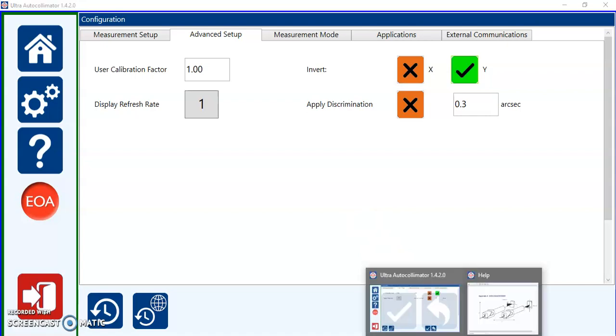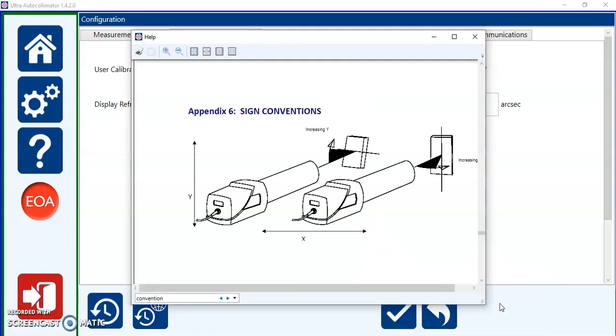There is a section in the handbook, Appendix 6, which explains the convention of the x and y. In the y-axis, on the left-hand diagram, you'll see that the dot will increase as the top of the mirror goes away, because the dot goes positive.